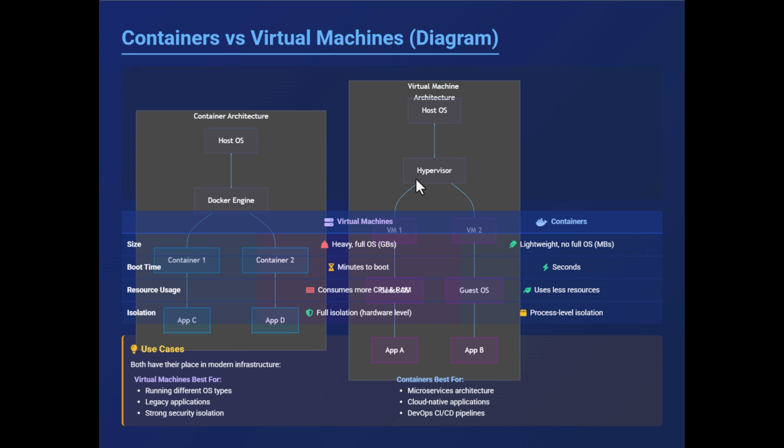So, what are they best suited for? Virtual machines are great for running different OS types like Windows or Linux hosts, hosting legacy applications, and use cases needing strong security isolation. Containers are ideal for microservices architecture, cloud native development, and CI/CD pipelines in DevOps workflows. So the key takeaway is containers are fast and efficient, while VMs are more isolated and flexible with OS type. They both have their place, and in modern infrastructure, they often complement each other. But for microservices and cloud native apps, containers are preferred. Let's move to the next slide.